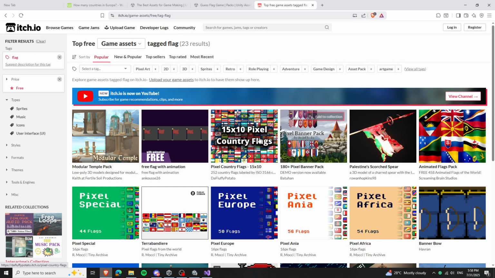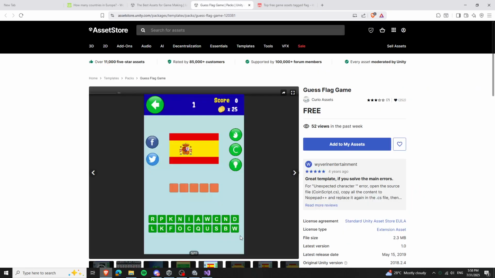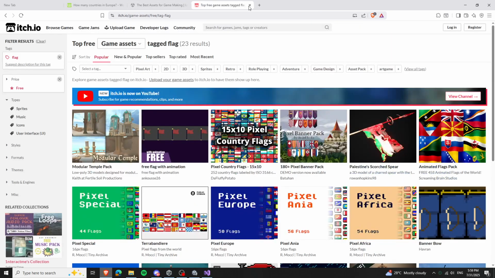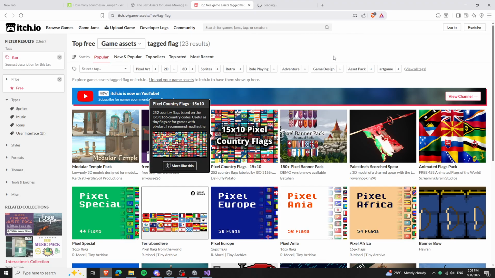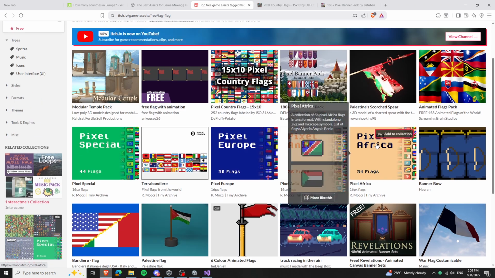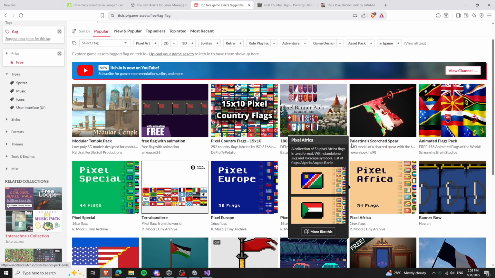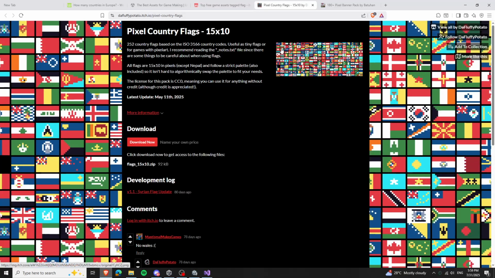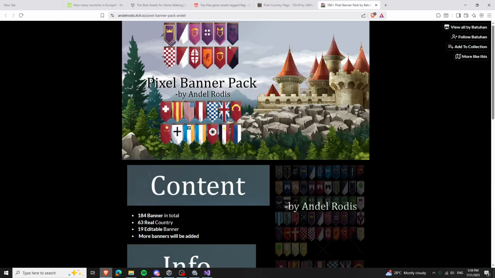I don't know about these banners. Okay, this is pixelated, so we have this or one in better quality. Unfortunately, I will be honest, I do not know all the flags of all the countries.